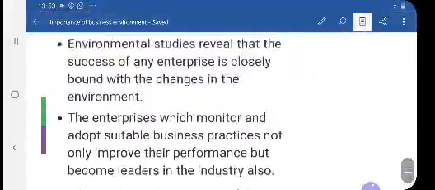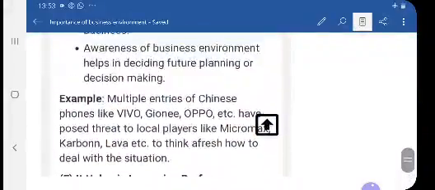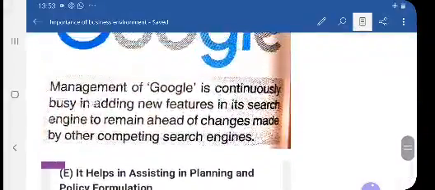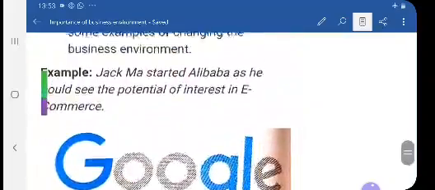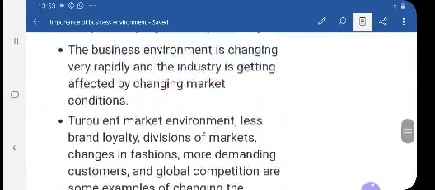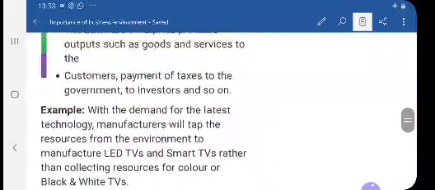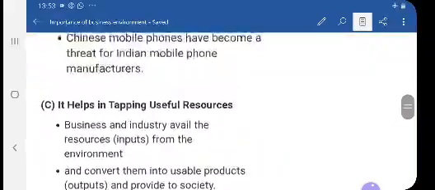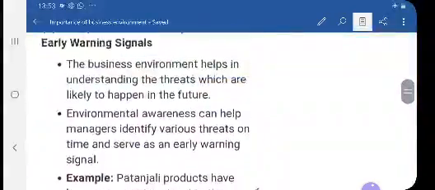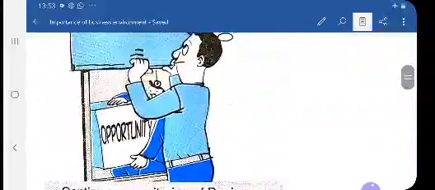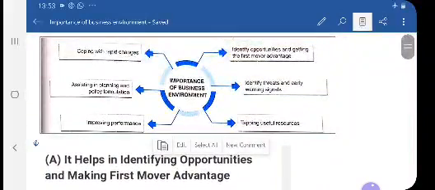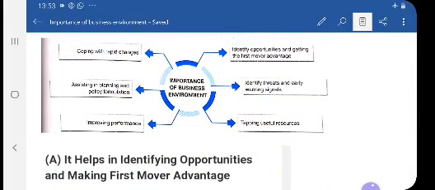So this is how it is very important to study the business environment and accordingly proceed in this competitive world. Then only a business can survive and remain constant for a long period in the market. So this is what we have discussed relating to the topic importance of business environment. Go through the topic once more, try to understand it, and write down the notes in your BST copy. These 6 points we have discussed with examples of how business environment is important.